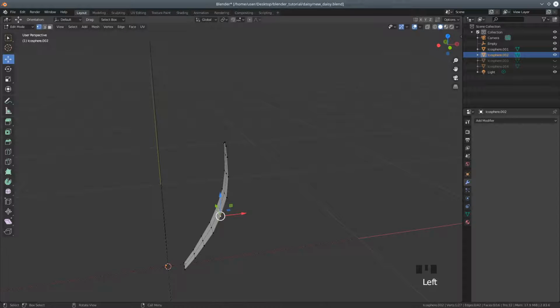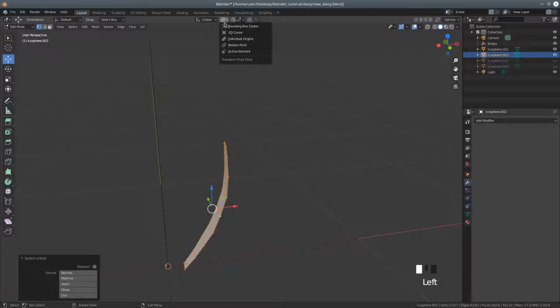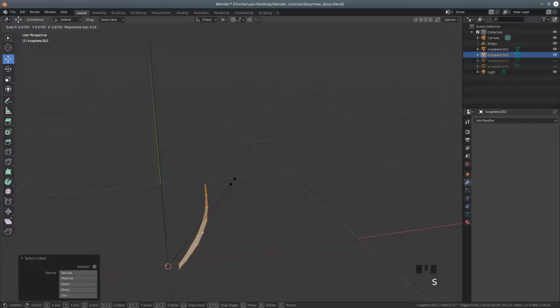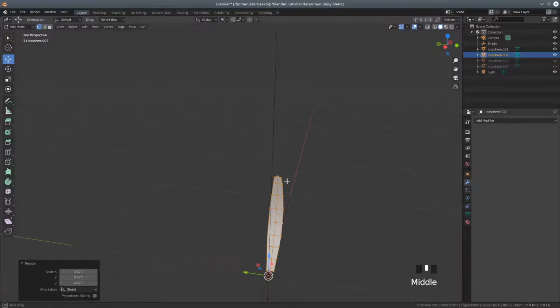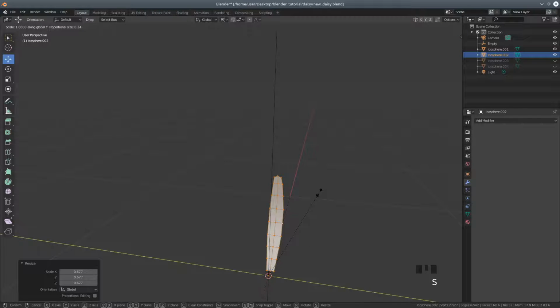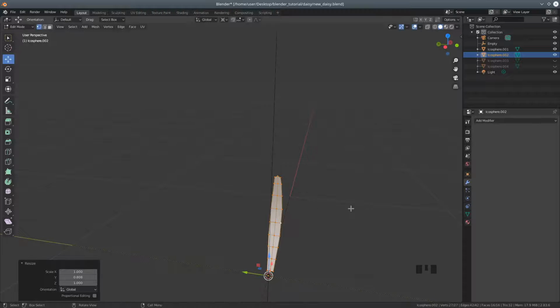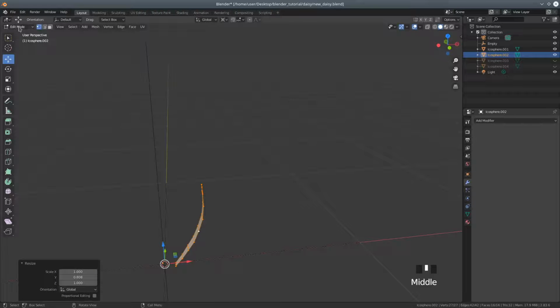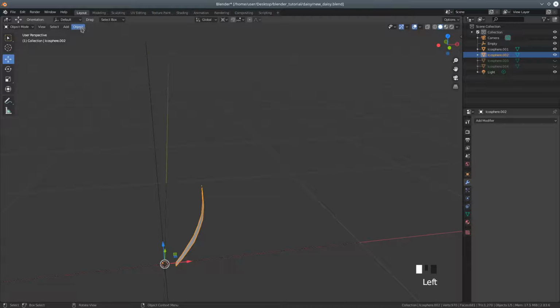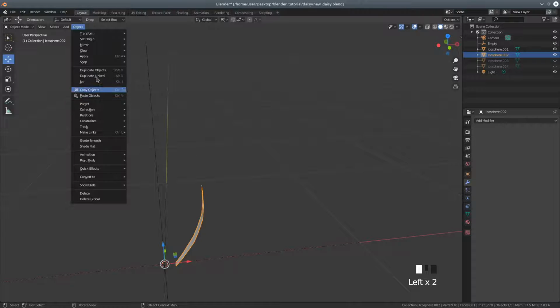I'm tempted to make it smaller, so we could scale that to the 3D cursor. And I might scale it on the y-axis as well, just a little bit, and then in object mode apply the rotations, translations, and so on.